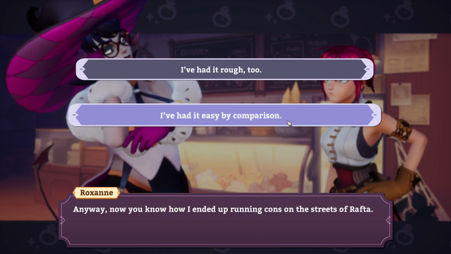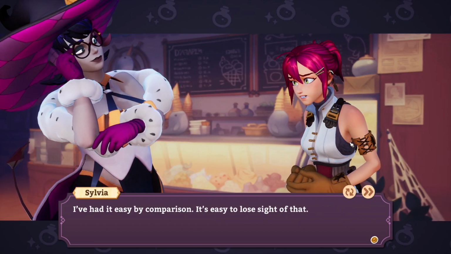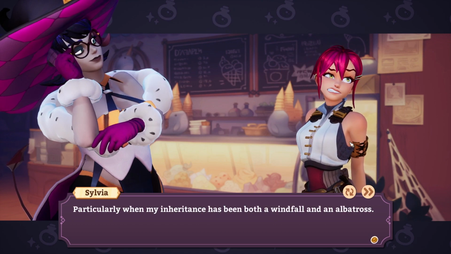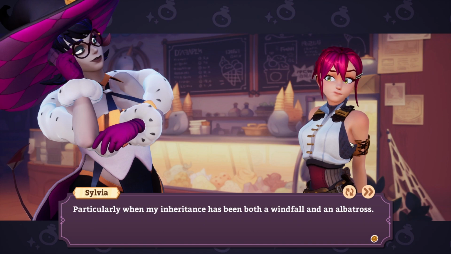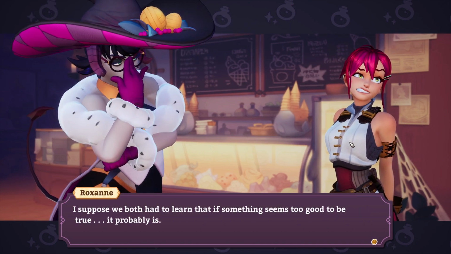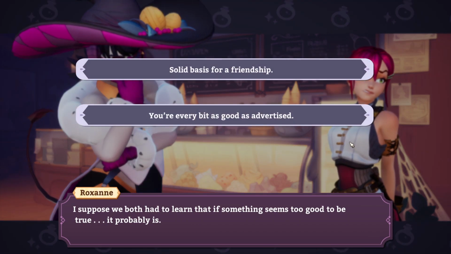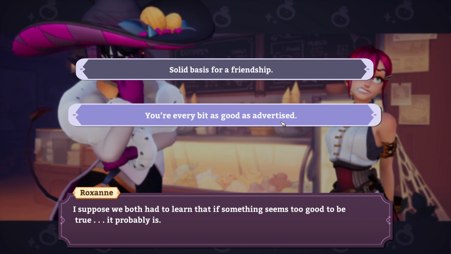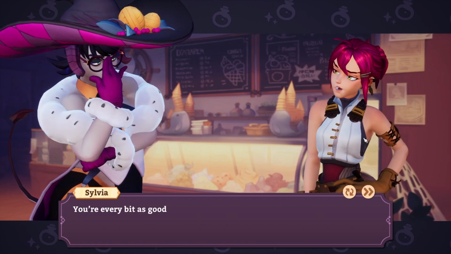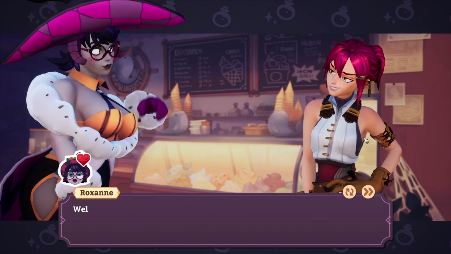I kinda have. It's easy to lose sight of that. Particularly when my inheritance has been both a windfall and an albatross. I suppose we both had to learn that if something seems too good to be true, it probably is. Solid basis for a friendship. You're every bit as good as advertised, I bet.